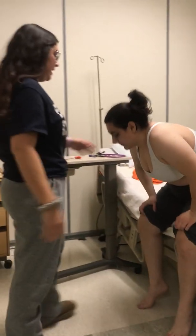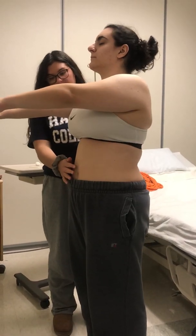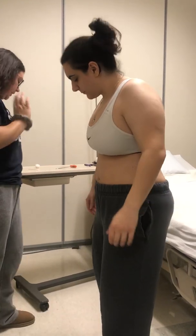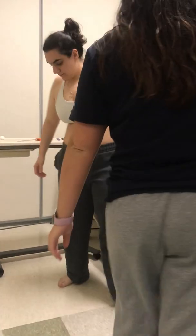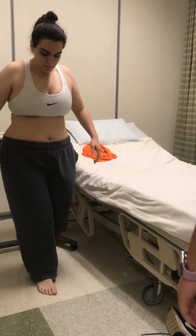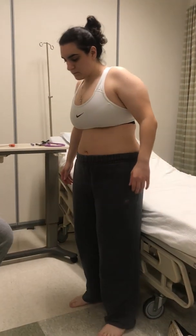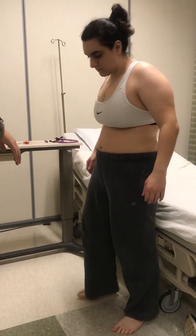We're going to do the Romberg test. I'm going to have you put your feet together, put your arms out, and stand straight. Okay, so the patient's able to, her gait is good. I'll have you walk straight with your heel to toe. Heel to toe. Okay, the patient's gait is good. I'm going to have you do heel to shin, up and down.